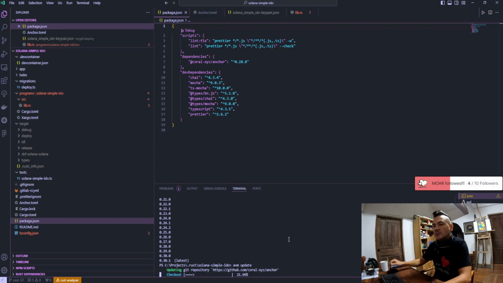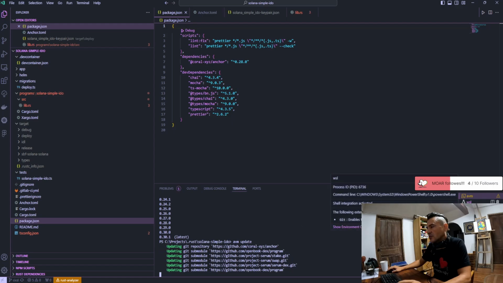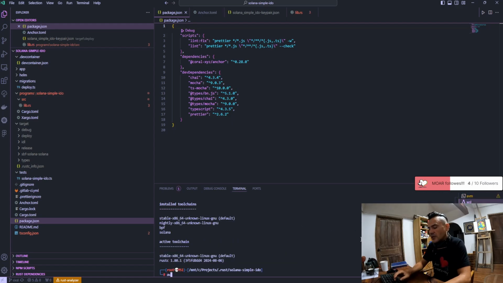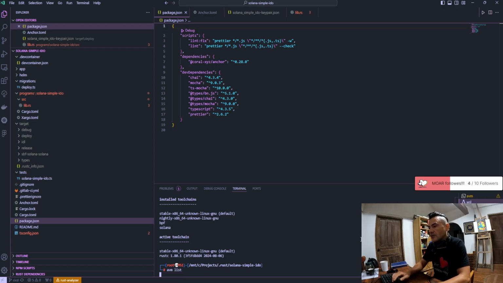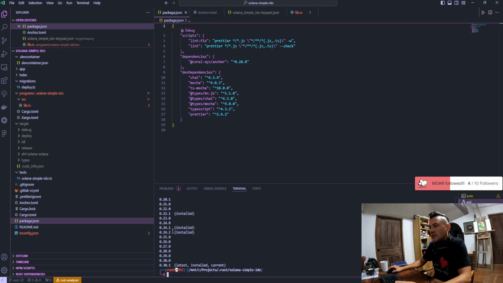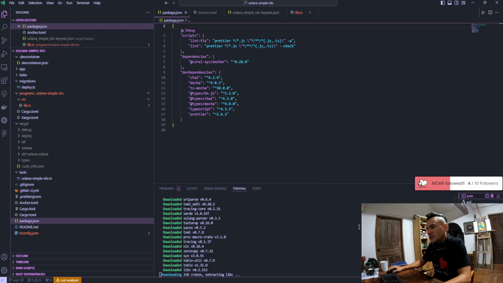Well, I think in the browser they also mentioned this 3.0.1, but let's just check. And okay, so here as well I can list. Yeah, but here actually I had a bit more installed version, so I work in WSL more often with Solana, and well, 30.1 was latest, I think most likely.